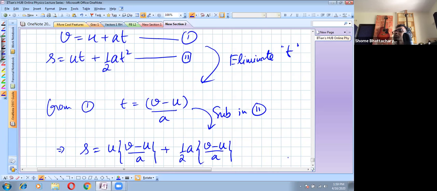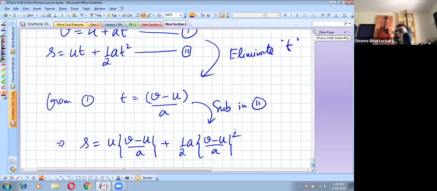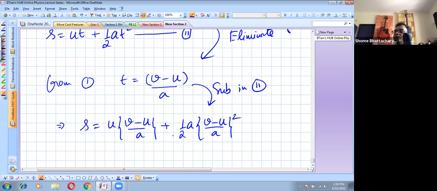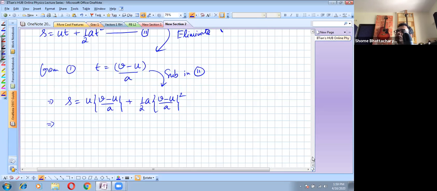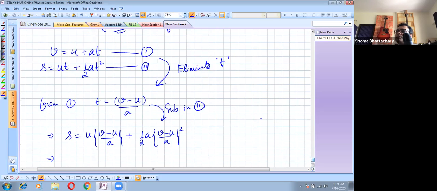Okay. Now this looks like a very complicated expression because there's a whole square and all that, but you will realize it's very easy because you can take this term common from the first two. So just take this term (v minus u) by a common from the first two and solve this, and you will get the relation that I'm looking for. So just try out these steps yourself as you're noting down, and I'll put up the final steps in just a moment. I want you guys to try out the algebra yourself.